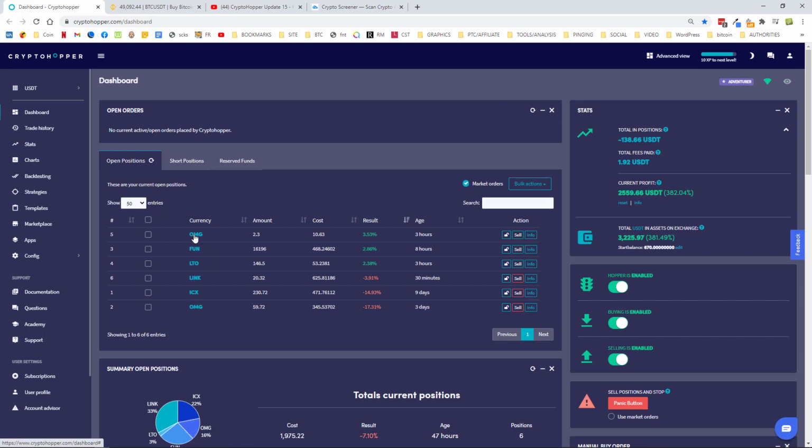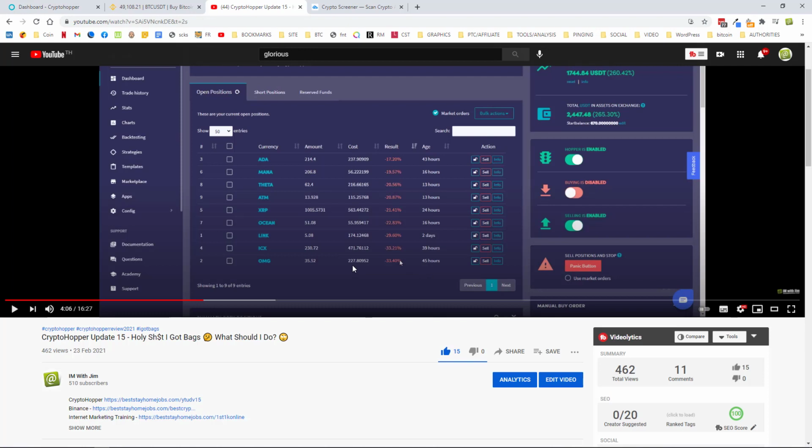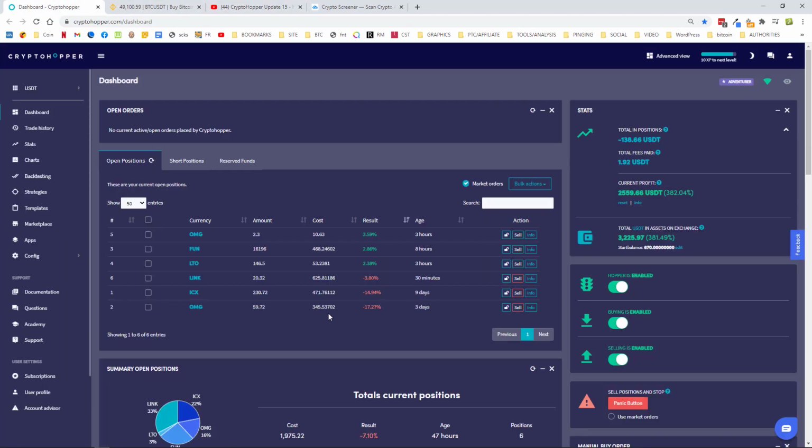Oh, there's another position for OMG. That's a new position now. Came in 3 hours ago. All right, so OMG, it was $227. Did a couple of DCAs, maybe one DCA, I think. 227, that doesn't really double up, does it? Maybe it does because it was minus 30% or something. All right, yeah, maybe I did do one DCA there.